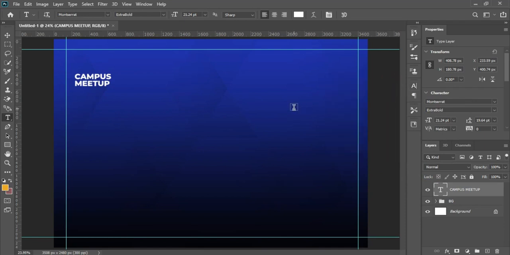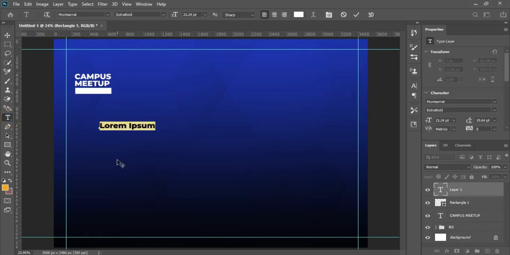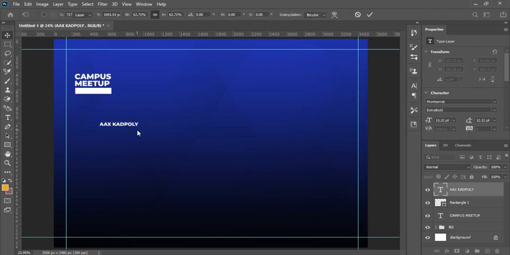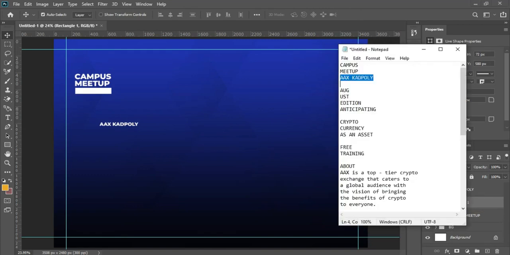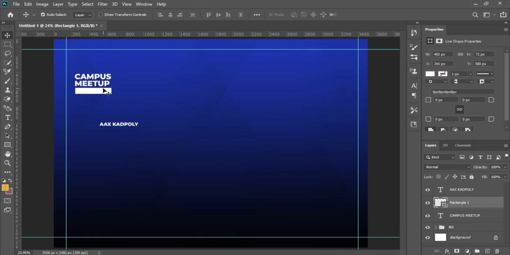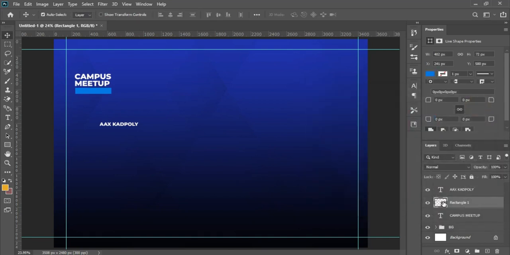After that, the next thing I'll be doing, draw a rectangle here, pick the text tool, left click, come over here, copy the text. Let me scale this a little bit down. After typing my text, I have to change the color of my rectangle. I think I've created the color code somewhere here. Okay, here's the color code I'm using for my rectangle. I'll copy it, come back to where I have my rectangle here, double click inside, I'll paste the color code here. So now I want to align my text at the middle of my rectangle.